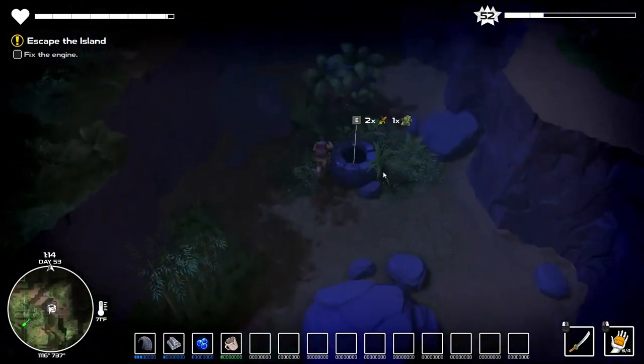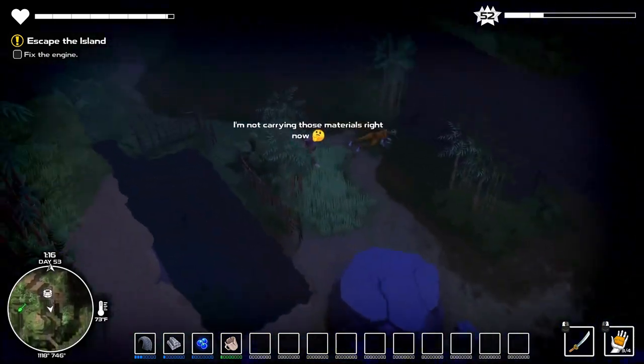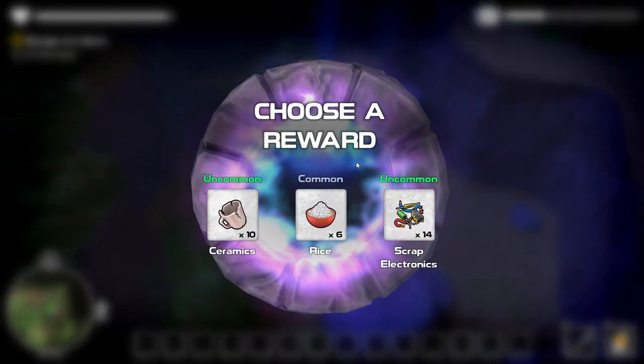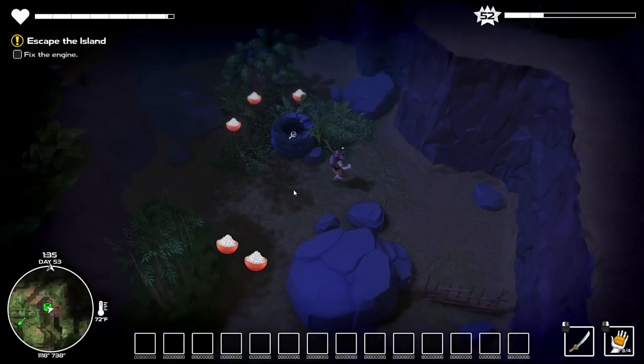Shut up. What do you want? So two corn and one big electronic. So, as asked for, two corn, one big electronic. Go with some rice. Yeah.